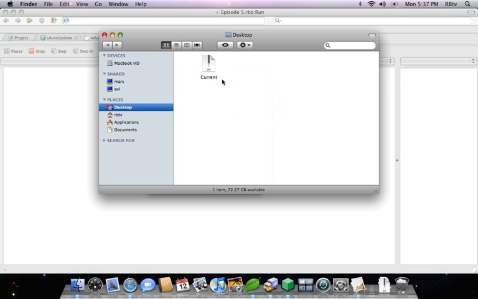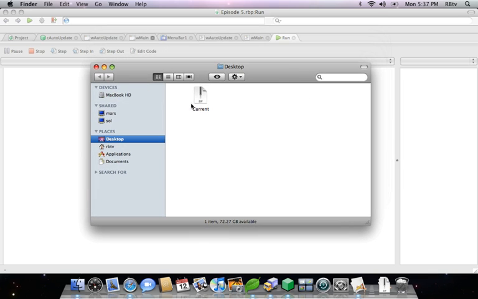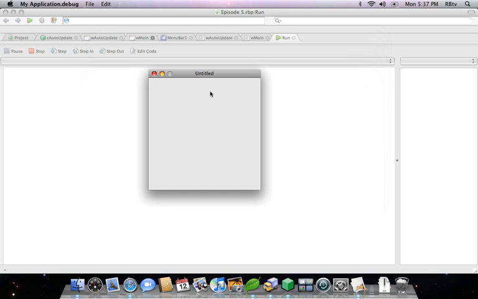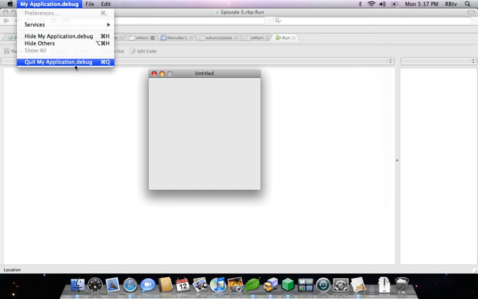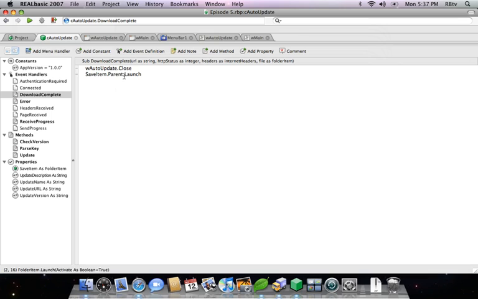and do whatever I need to do to update. Now you can actually, if you have the user download a disk image, for example, and you wanted it to automatically open up, you could do that as well by simply, instead of running parent.launch, you could run saveitem.launch, and if you had a zip file, you could also do that, where it would actually extract the directory or extract the file automatically. But in our case, I'm going to do parent.launch. Let's go ahead and save that.